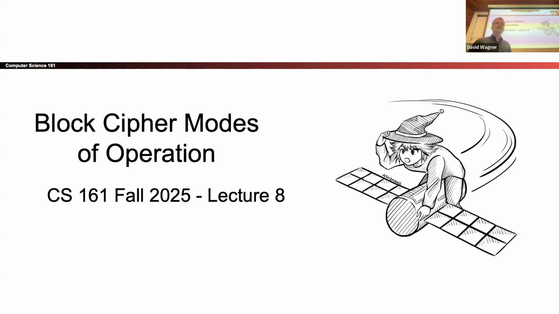Okay, let's reconvene and get started again. So I've been talking about block ciphers, which are somehow not satisfactory. And I've been asking you to take it on faith that they're useful nonetheless. And so now I'm going to show you how to use them to do what we actually want to do. It's kind of a weird way of teaching. I show you a whole bunch of things that are not actually useful directly.